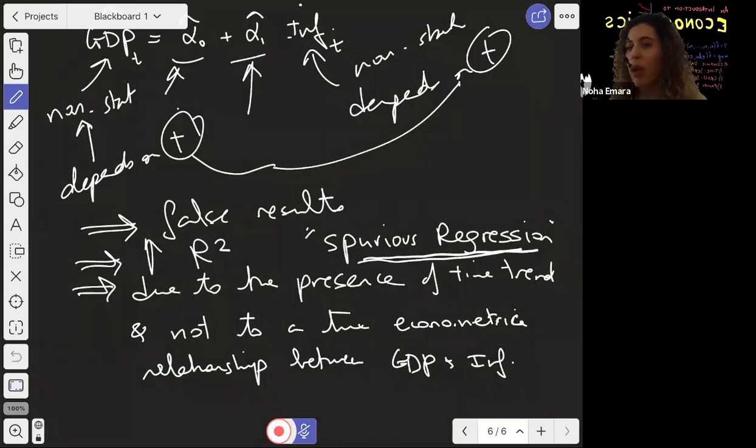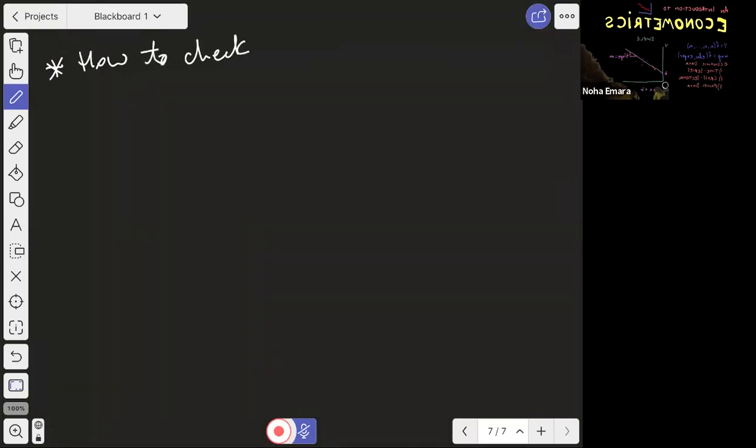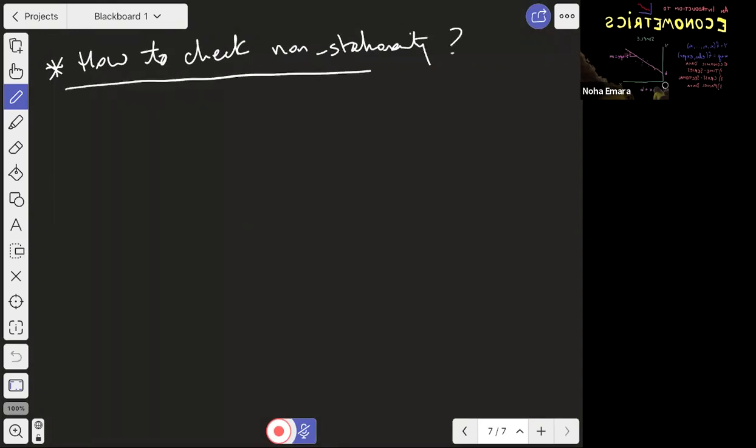okay? And this is added to the other problems that we already know, which are heteroscedasticity, multicollinearity, misspecification errors of different types, and so on. So here we have introduced a new problem. So now we come to the important point. How can I check it? Before I start estimating any time series model, I have to check my data in order to make sure that I don't have any non-stationarity issues. And if I do have any non-stationarity issues, I have to learn how to correct it before I start estimating it. So how to check non-stationarity. We have different ways, okay?